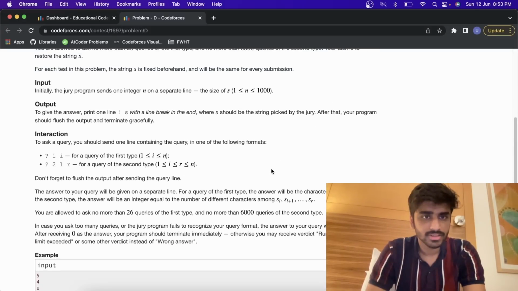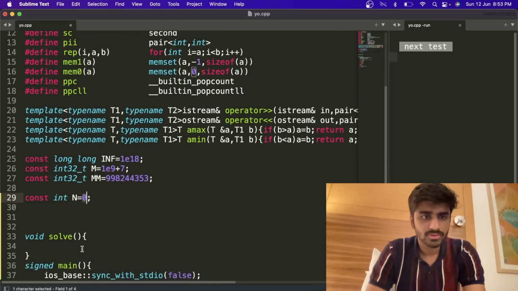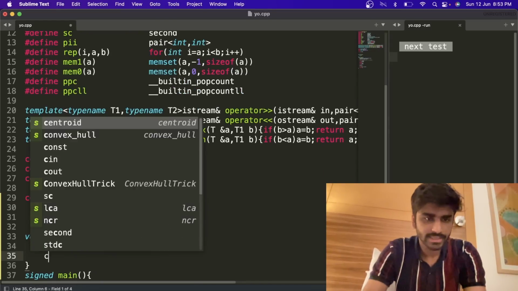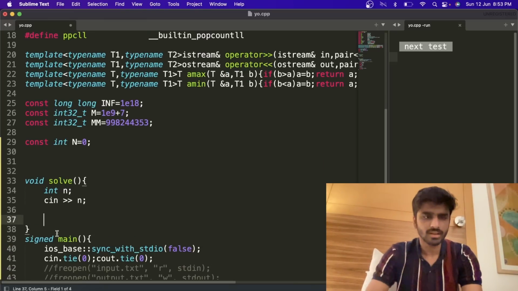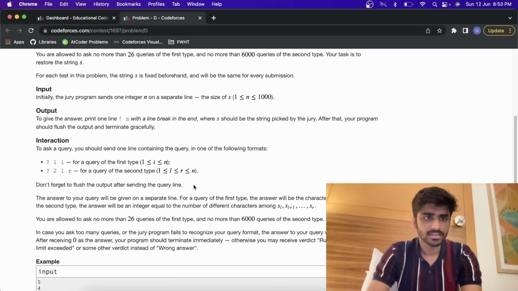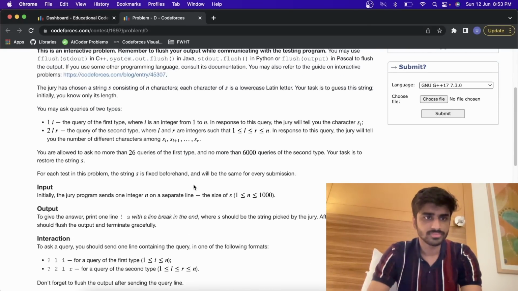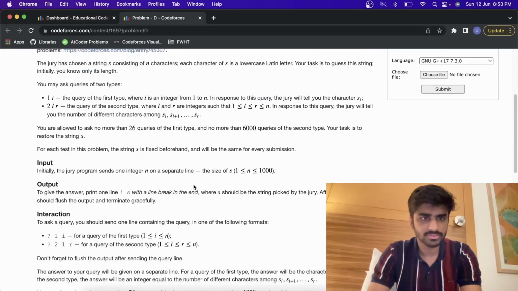Right, so the first thing is we need the n, that is the length of the string. And we can make two functions for queries.